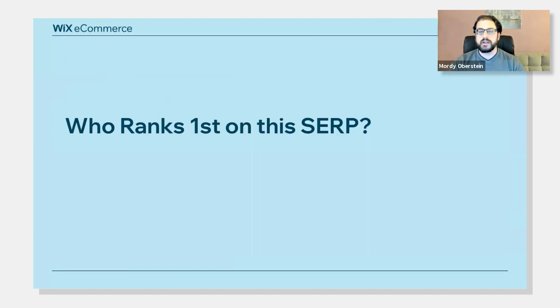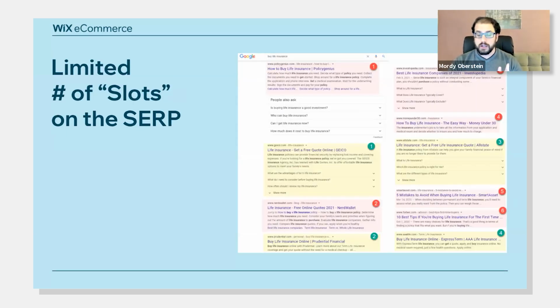Also consider, and I know we talk about ranking a lot in SEO, but consider who ranks first on this results page. Let's jump back for a second. If I want to buy life insurance, I've already done all the research. I know everything about life insurance. I know the whole spiel. And I go and type in buy life insurance. Which is the first result? It's not Policy Genius. I don't need that result. I'm going to skip over it. And to me, Geico is the first result.